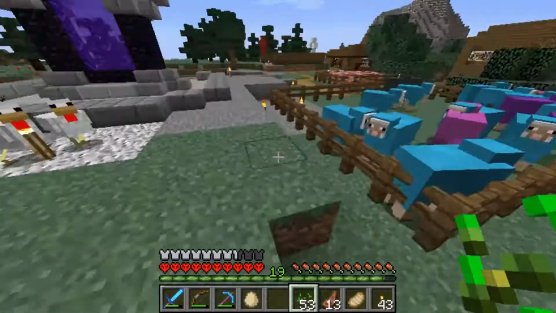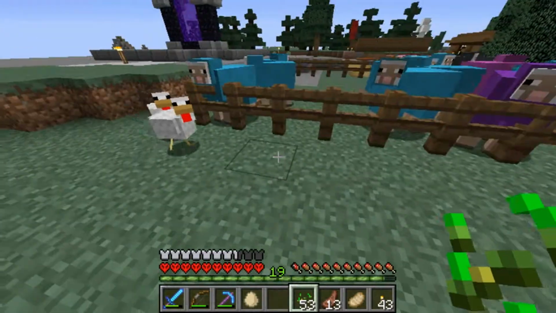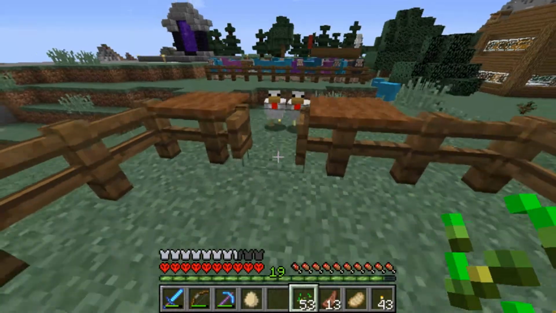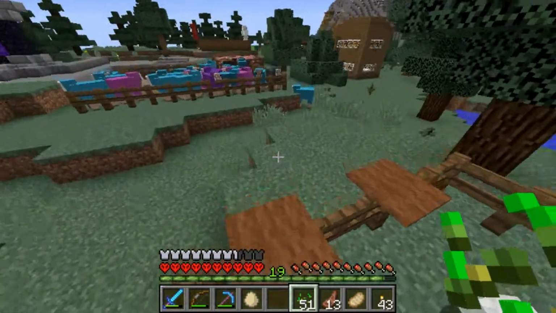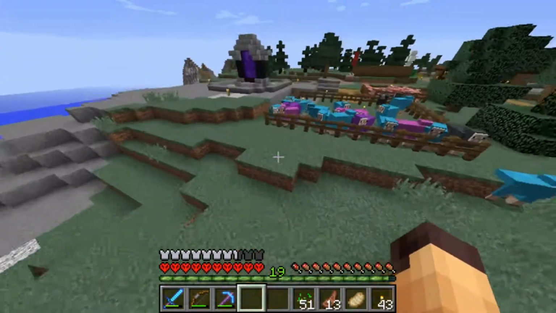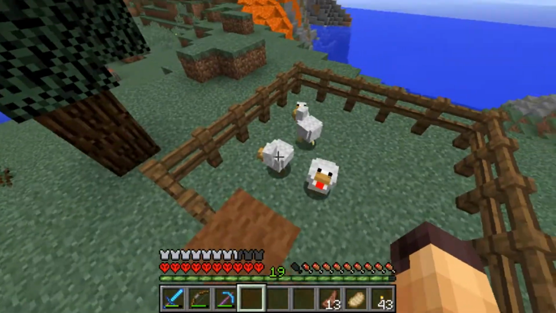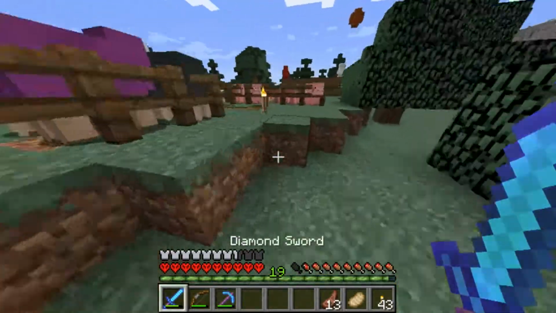All of my sheep are either purple or blue for some reason. Something happened. Come on, chickens. We're going in here. You're gonna get the seeds one at a time. And I got chickens now. And they're gonna have a baby chicken. Okay. I'm gonna go grab the other one, and I'll meet you guys back when I get him in. Okay, guys, so I got the 3rd one in. The baby was successful. We have a baby chicken.